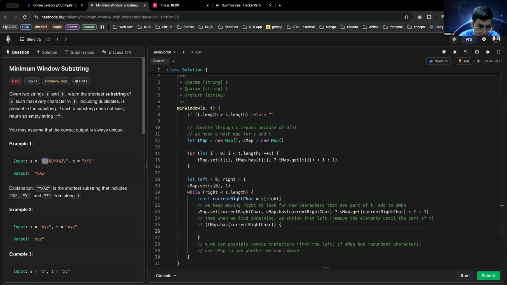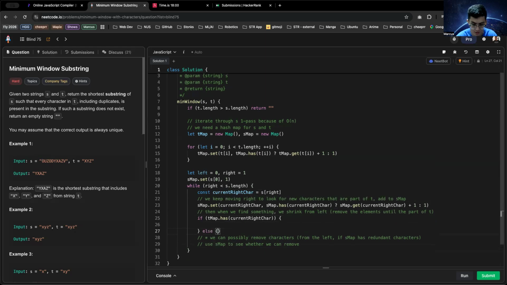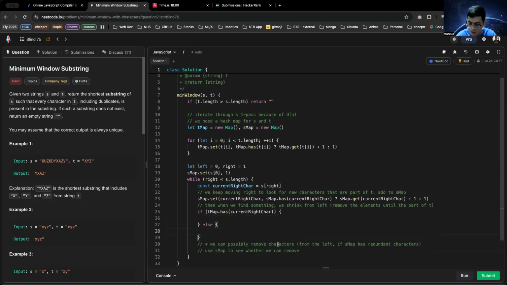If T map has this character, else we shrink it from the left. So we'll do left while we shrink from the left.